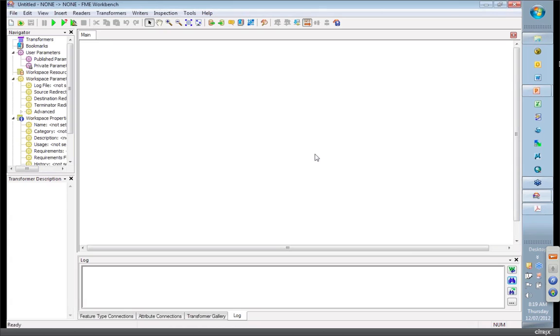Yep, so enough about the basics of PDF. Let's have a look at the basics of FME now. What I'm going to do is run a translation, and hopefully you can see this product I've got on screen is our flagship product called FME Workbench, which is a tool for graphically designing flows of data, and this is what I'm going to do this morning. So first thing I'm going to do is set up a data translation from one format to another. It's sort of like a flow chart that we're producing here, I guess you could say. And my computer's still dying a death.